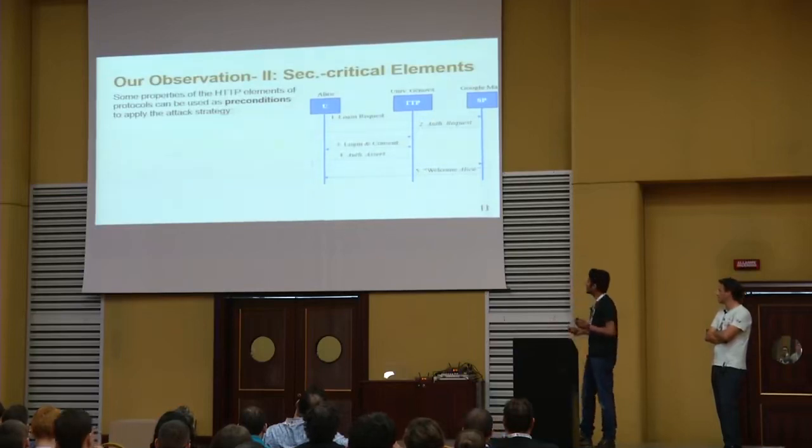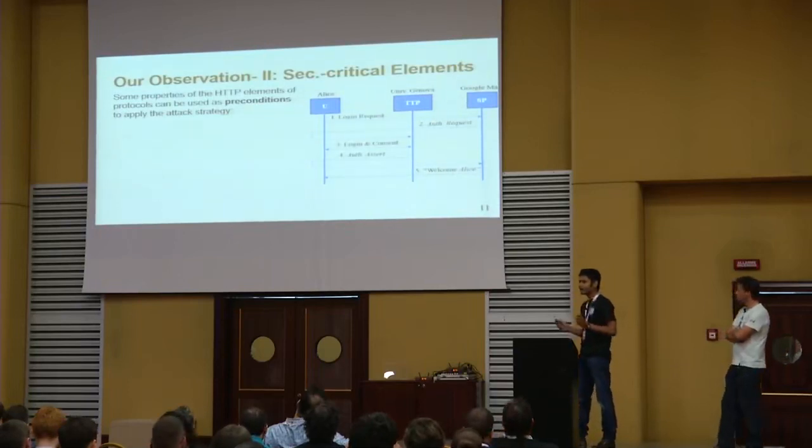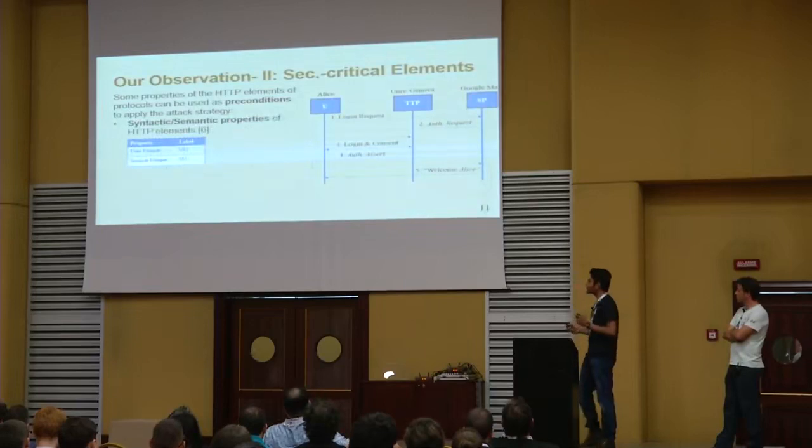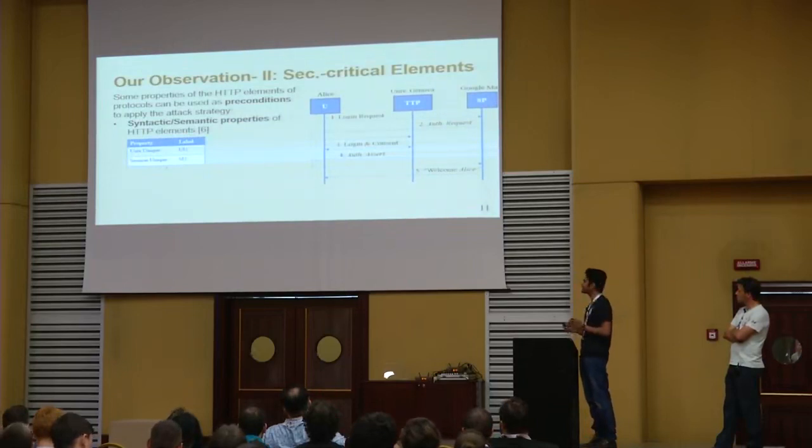Then we looked at the security-critical elements in the protocol and their properties in the HTTP traffic. For instance, another researcher has pointed out that the uniqueness of each HTTP element is a very interesting concept. So we looked through that angle. For instance, let's take the case of the login request.